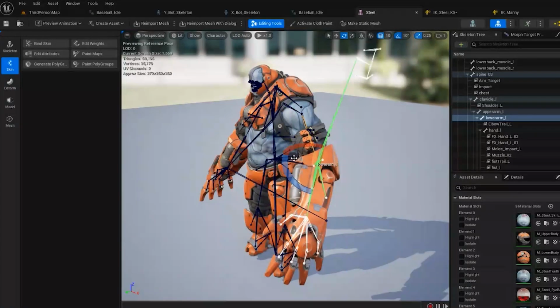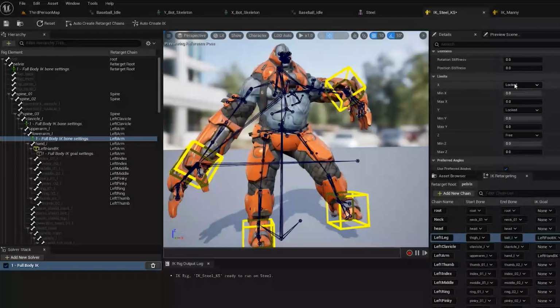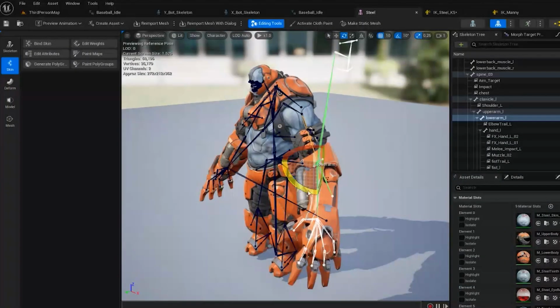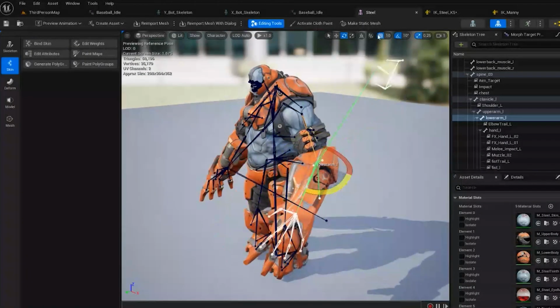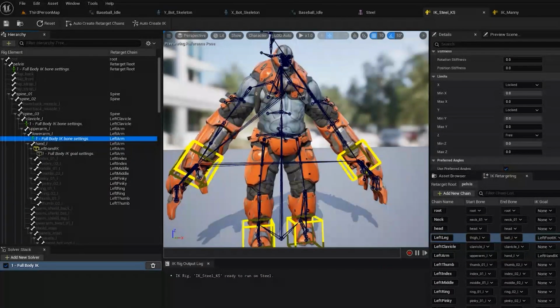So it's axis Y and X. Yeah, and they are just blocking X-axis, Y-axis blocked, and Z-axis is free. So he only can rotate his elbows like this. And you can set all of the settings for each bone that you want. Reset and save. Let's see.